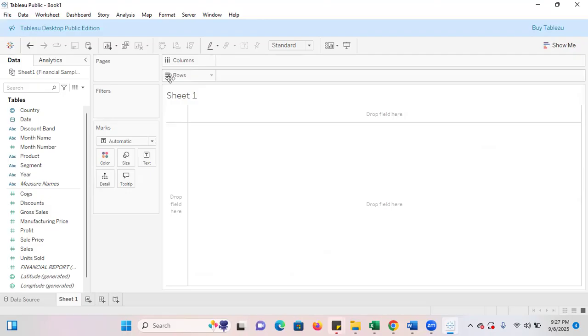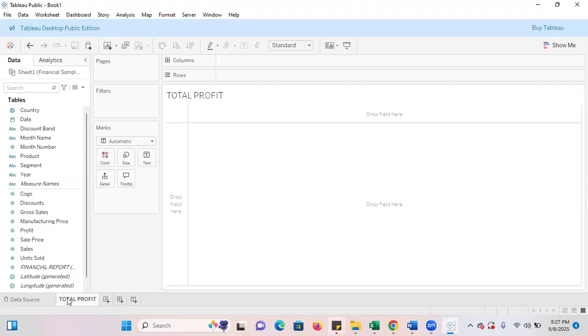This is your columns, this is your rows, these are tab ribbons, this is your undo, this is your redo, and this is your filter button here. And of course, this is your filter pane and your format pane, okay? So now we have our first sheet 1. Let's rename it. You double click and then write the name total profit.